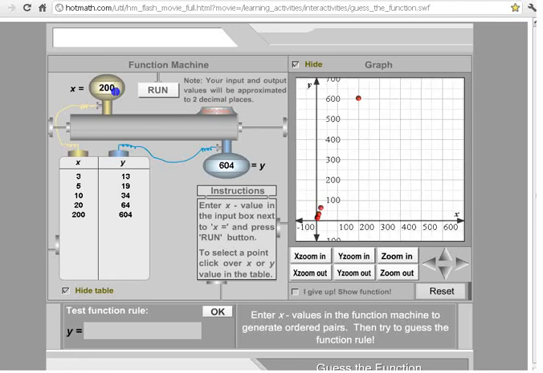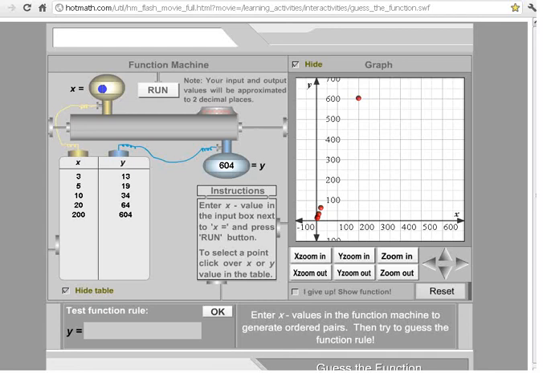Listen, I know I've been promoting this Hot Math thing here, and it's a great website, whoever invented it, but don't you think you should have it where that automatically goes back like that? I mean, come on. Maybe there's a reason they left it sitting there. They didn't expect slow people like me that it would take so long to learn that you have to backspace to get rid of it.